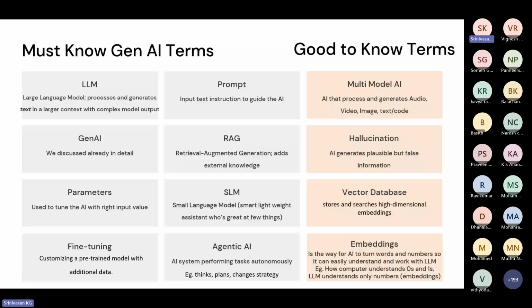LLM models only generate text output. It is going to summarize, it is going to generate the code, it is going to brief the data or read the content and give the summarized data. All those things it is going to do, but only text output is given. But a multi-model is going to give output in different formats. It is going to generate audio, it is able to generate a video, it is able to generate an image. So that is what multi-model is all about.